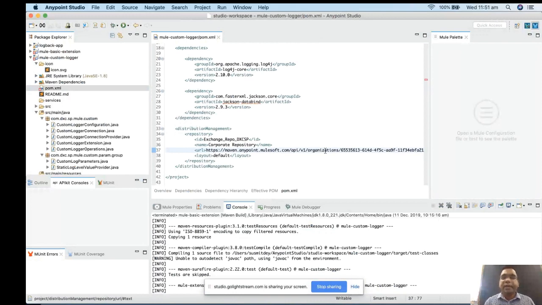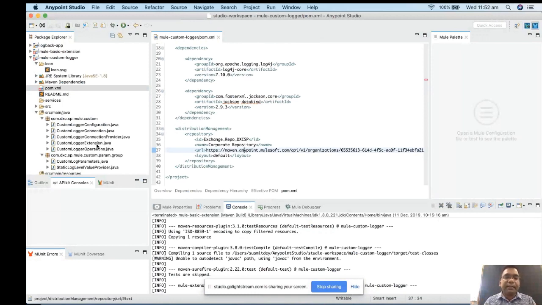Basically, so that everyone can use your connector, you not only need to build it or install it in your local repository, you need to have it either in Exchange or an Artifactory, which is where you maintain all your distributions, right? In our example, we are using Exchange as a repository for sharing the custom connector, but you can also use Artifactory, where you can deploy this connector and people can use it across your organization. So this is how an SDK project looks. We'll go into the core components of it.